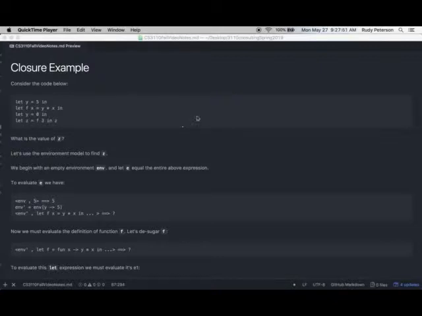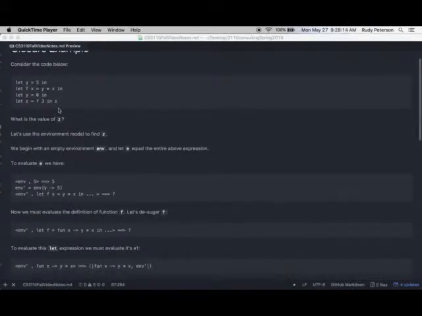So we're going to consider how we evaluate this code. We declare a variable, then we declare a function that uses that variable, and then we reassign the variable we created earlier. Well, we don't really reassign it because it's functional programming, but it will change what it is in the environment, and then we actually call the function. I just did this in Z for completion, so this would be one complete expression.